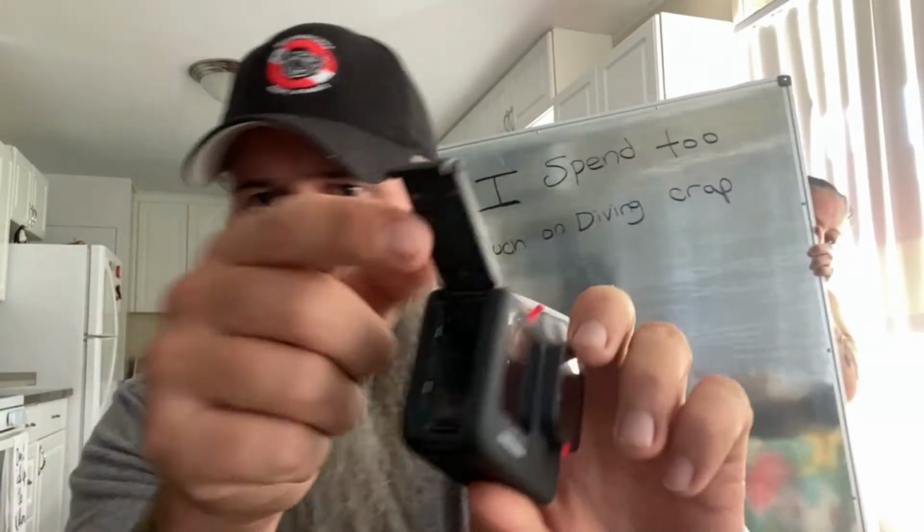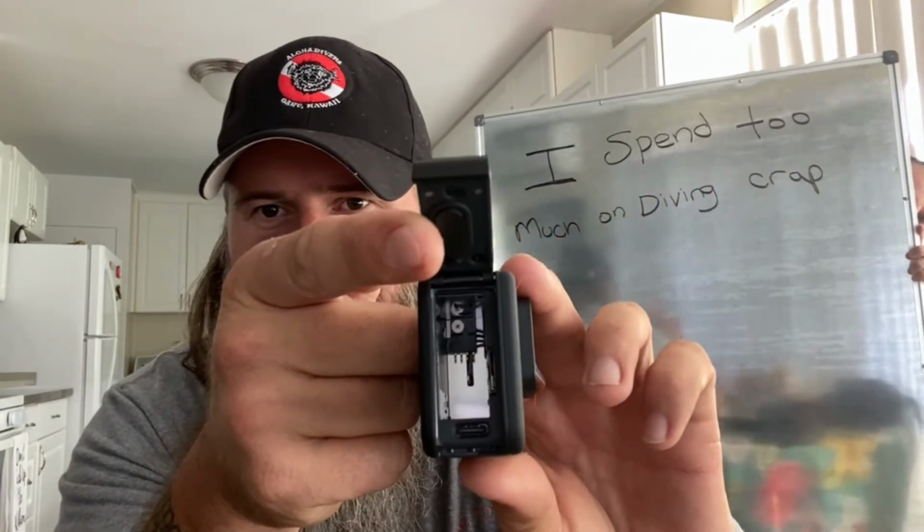So let's see how that compares to the 9. I haven't even played with this yet, so I don't want to break it. How do we open this? Okay, so a little door opens to the side here. So you've got all in one door, it looks like. Looks like you've got a charging port.